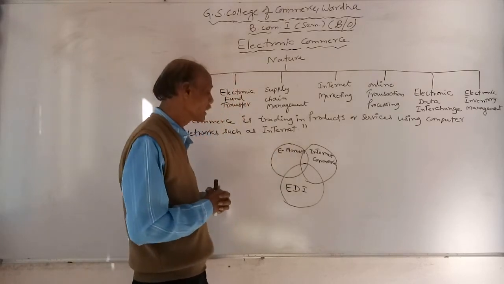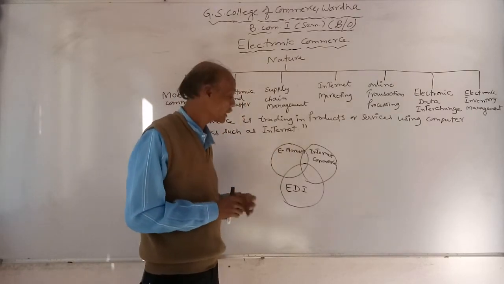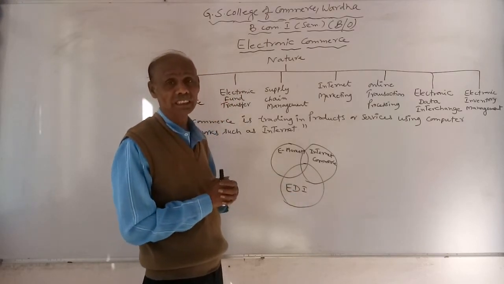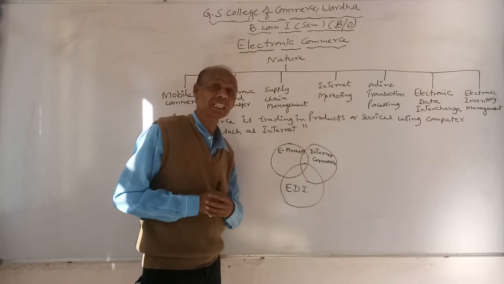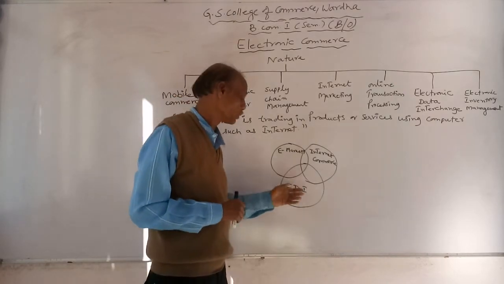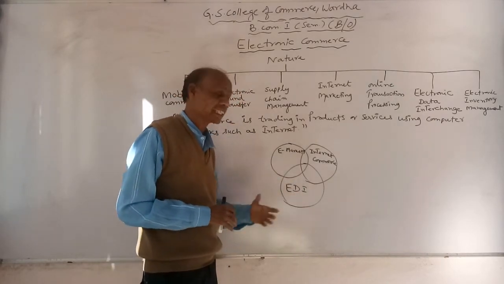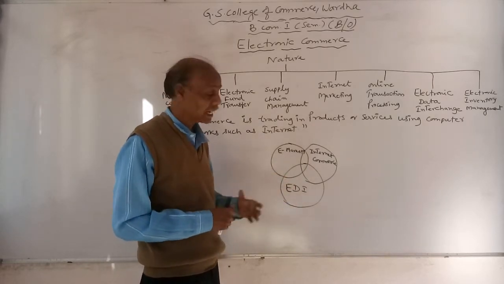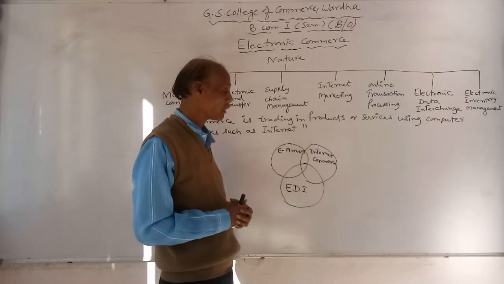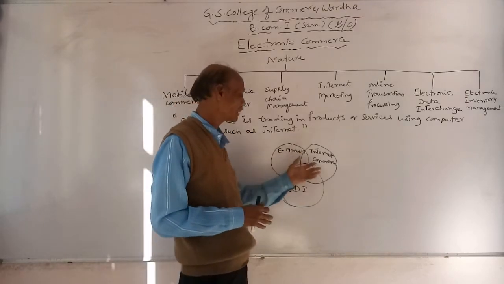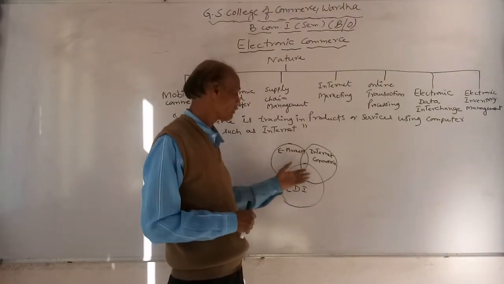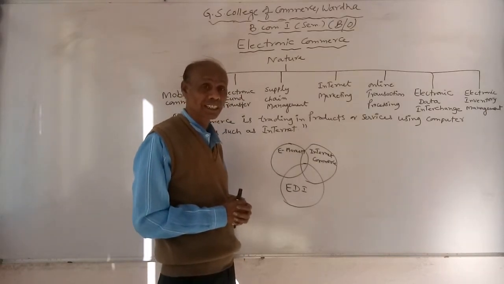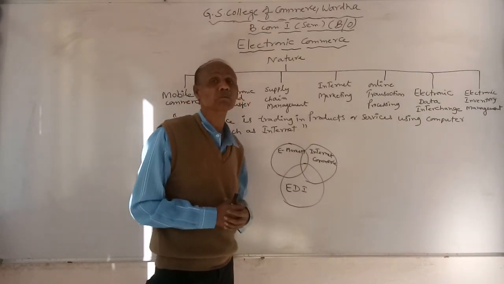And how is the commerce being done? With the help of the exchange of data. But how is it exchanged? In the form of an electronic version. Hence, the concept of EDI, electronic data interchange or interface, has been created here. And for what purpose are these two being done? These two are being done for executing commerce. On what basis? Through the channels of the internet, through the medium of the internet.